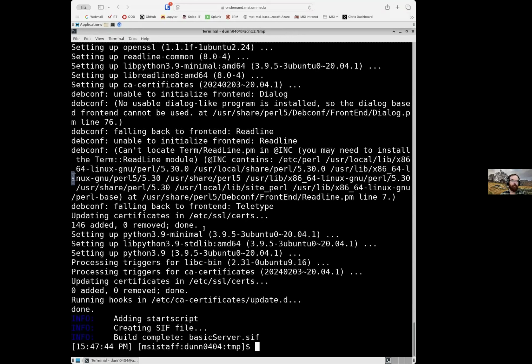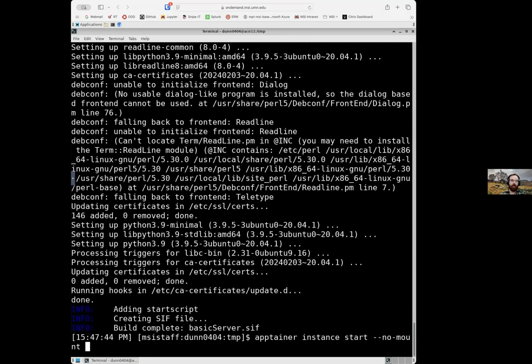All right, and then we can say container instance start. And here's a case where no mount is going to give us more predictable behavior. We don't want to mount our external temp because we want the internal temp where we are staging the index.html to always be present.